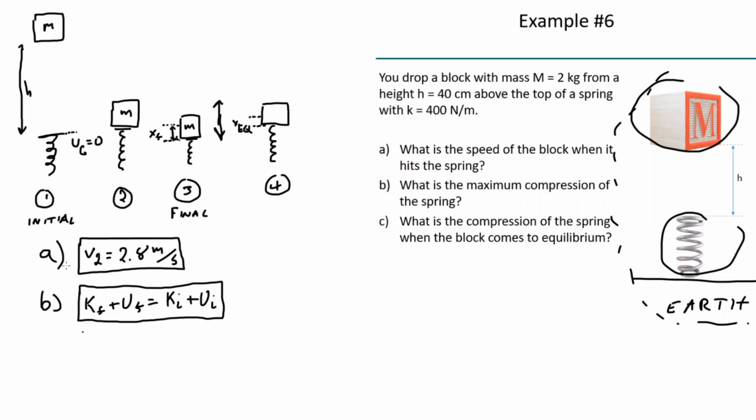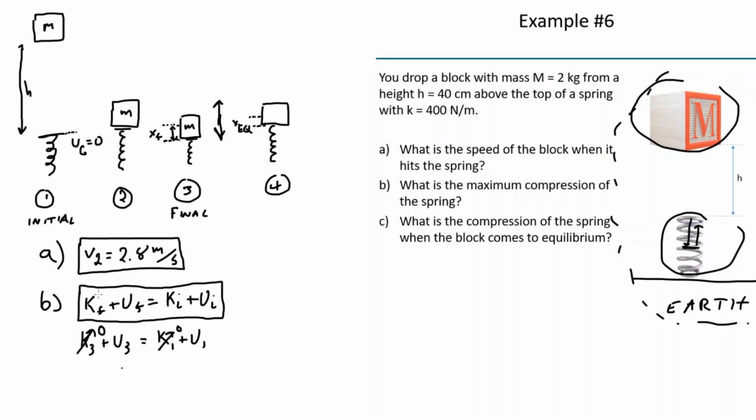So we'll have K3 plus U3 equals K1 plus U1. Okay. So first of all, when the block starts, we release it from rest. So that means K1 is still 0. When the spring reaches its maximum compression, well, the block is going to push the spring down, and then it's going to stop, and then it's going to start to go up again. When it stops here at the bottom, the velocity of the block is 0. So that means that K3 also equals 0.